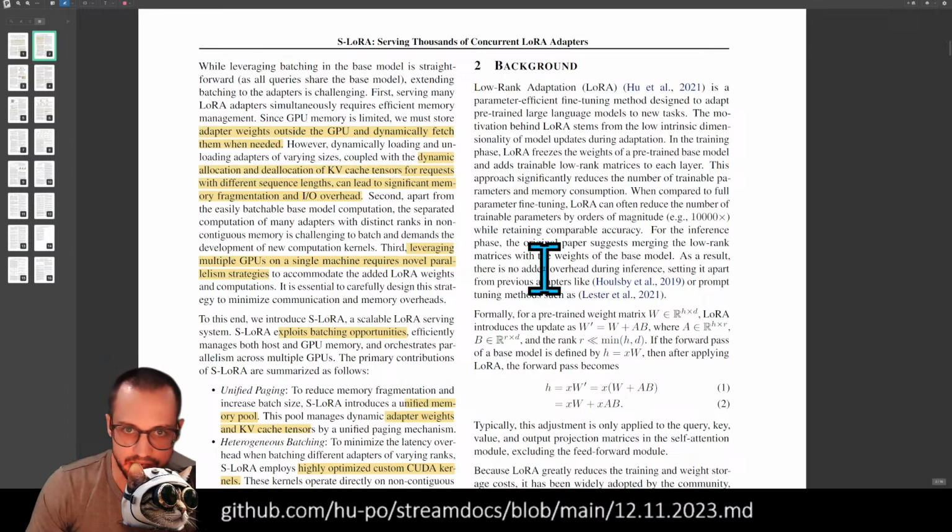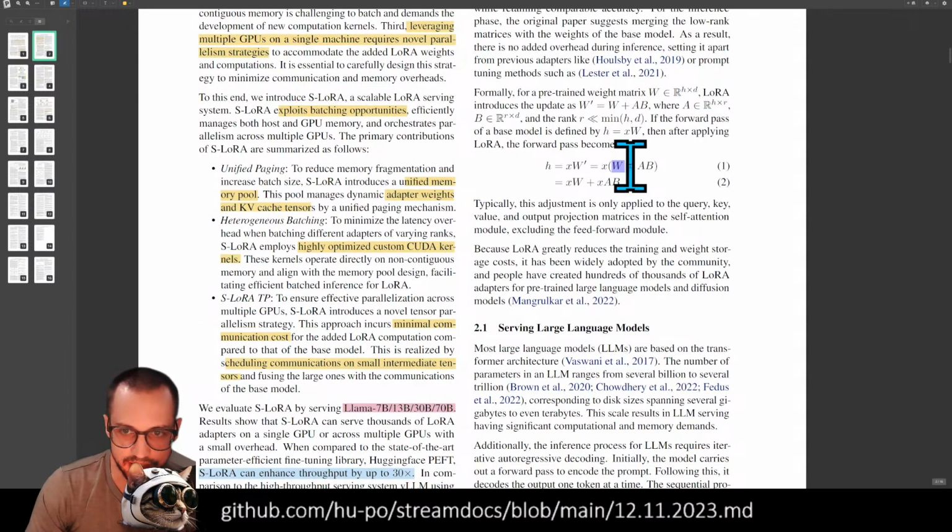Okay, so background on LoRAs. We have already looked at this, but they have basically the same thing. You have your weight matrix, you have your A and B, your two low-rank matrices, which form the LoRA, and then you can either merge them together, as you're doing here, or you can keep them separate, which is what they do in this paper. They keep them separate because they will show that it's a much faster way of doing it if you're serving a bunch of LoRAs on the same node.